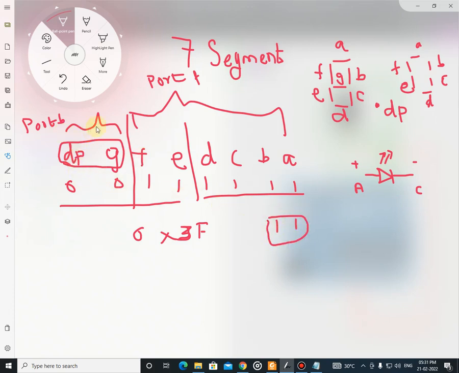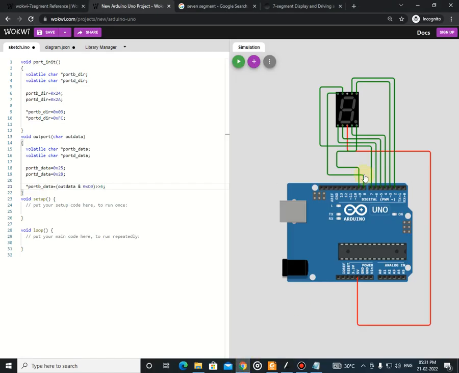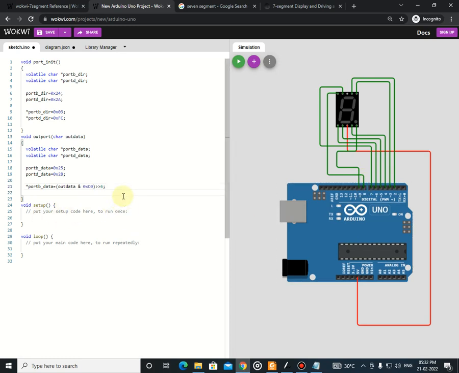We are shifting these values to the LSB. This is called the LSB, the least significant bit, and this is called the MSB. Every data has an LSB and an MSB. So we shift the MSB part to the LSB so we can connect it to the port B pins.